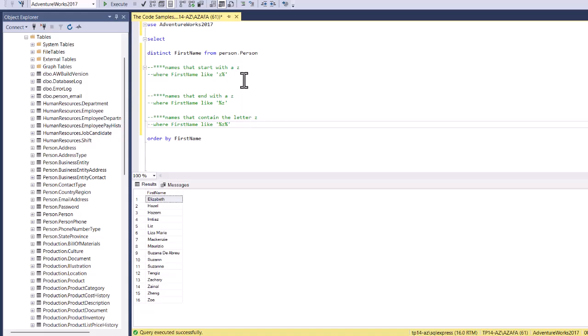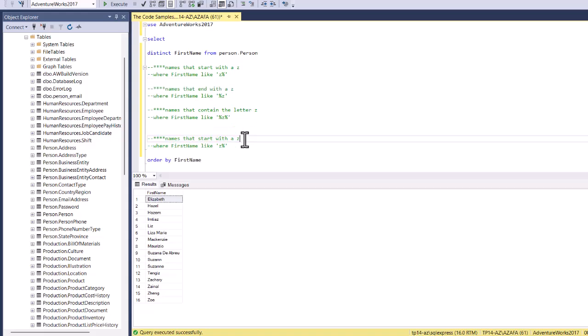Let's say I want to search for all names that start with either Z, A, or B. I can start using square brackets here, and in square brackets I provide the list of all the letters: A, B, or Z. So I'm asking it to find all names that start with either A, B, or Z. If I execute it now, since I'm ordering by first name, I get all the names that start with A, and let me scroll down, all the names that start with B, and all names that start with Z. This is really simple compared to writing multiple LIKE statements.